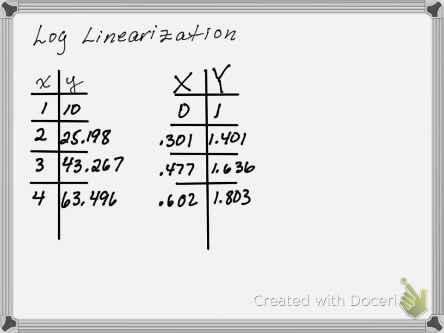So I take any piece of data like this 1.401, that is the log of 25.198. As a matter of fact, I could use log any base I want. I just used log base 10, that was the easiest key to hit on my calculator. When we work with this data, let's make sure and work with three decimal places on all of our data.